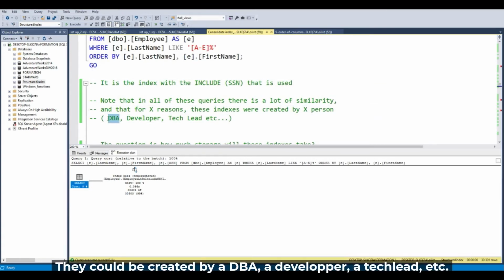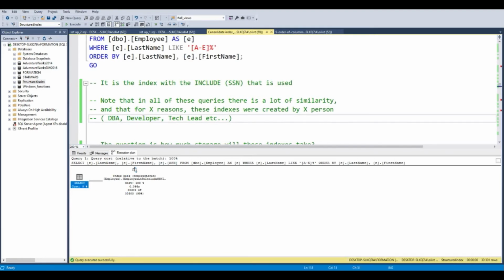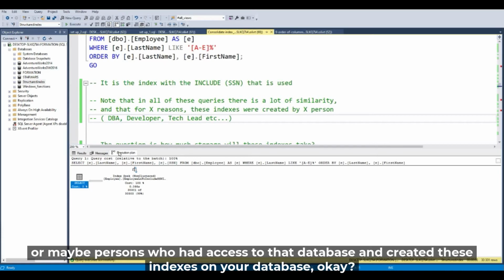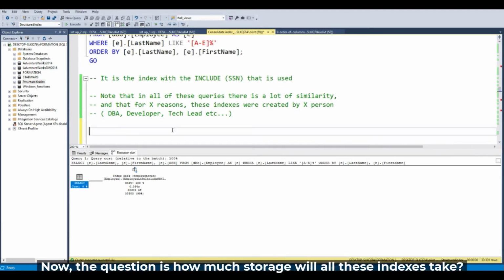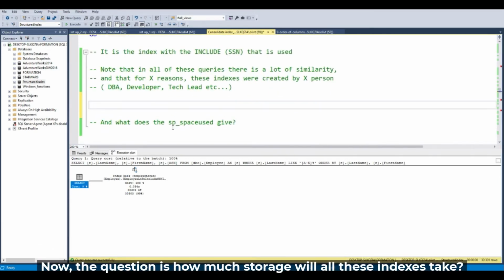It can be a DBA, a developer, a tech lead, and so on. So maybe it's some people who had access to that database and created these indexes on your database.